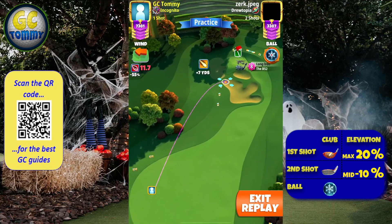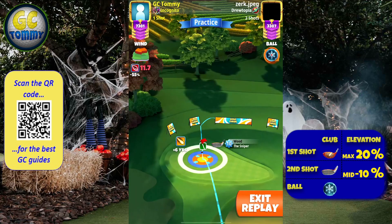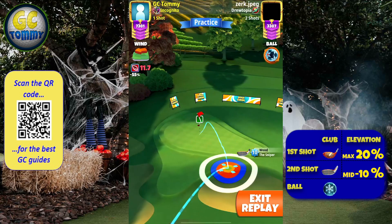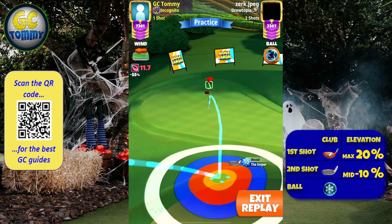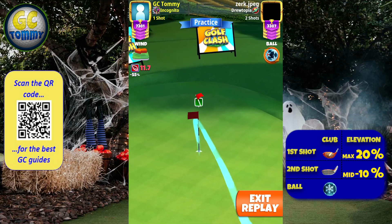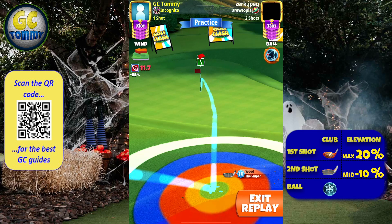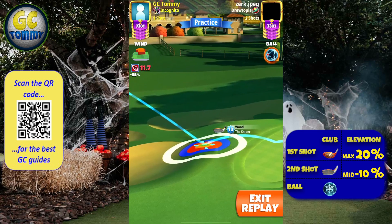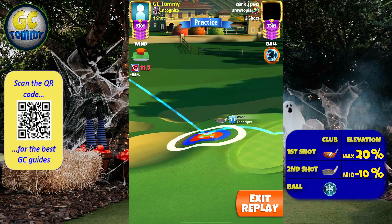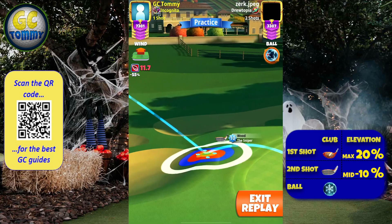On the second shot we are going to do a pin check — here we do have plus six. We are setting three left spin and half a bar of top spin. We are looking to have the bottom of the inner ring to be where the sun meets the rough, and the ball guideline to go approximately one grain square right of the pin, with the ball guideline falling back into the funnel. The ball guideline arc here is extremely important because as it is a massive funnel, you can have the ball guideline in many different ways.